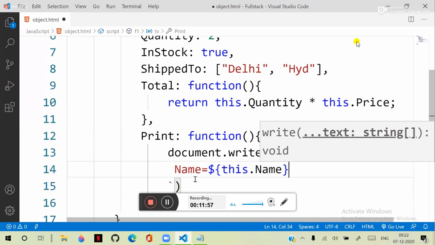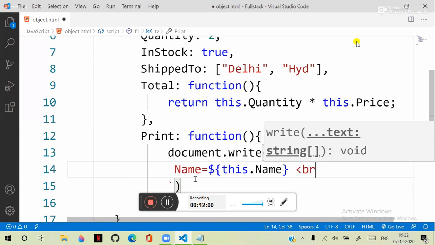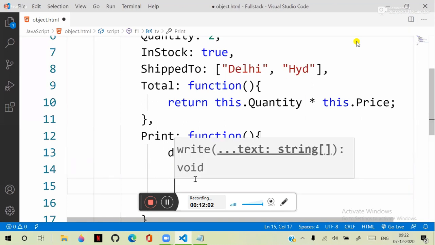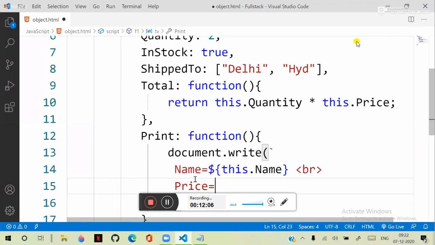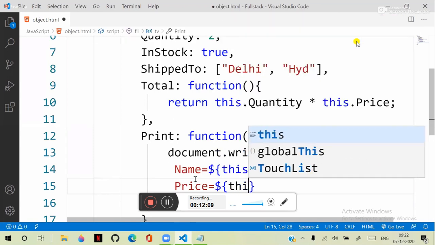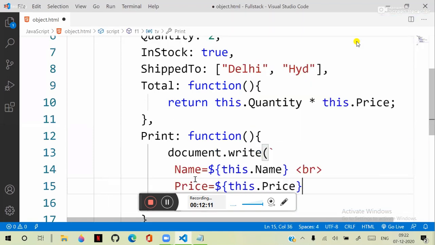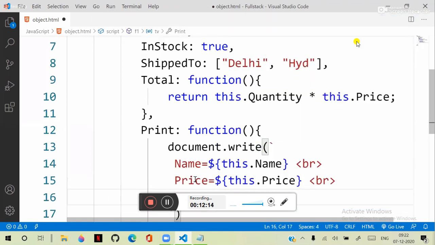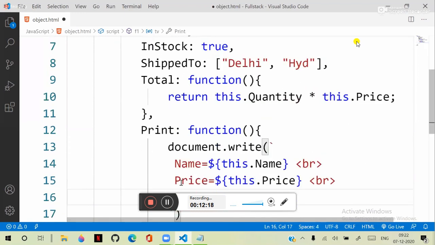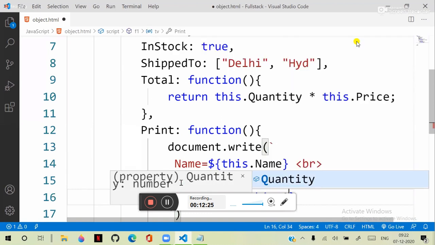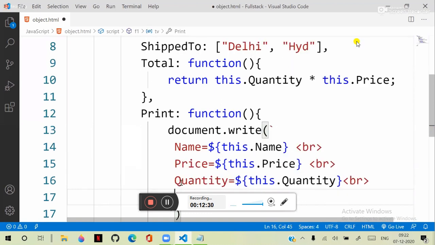Because you are accessing inside the object, and the price is equal to, and dollar this dot price, and we have a quantity is equal to dollar this dot quantity, and total is equal to dollar.